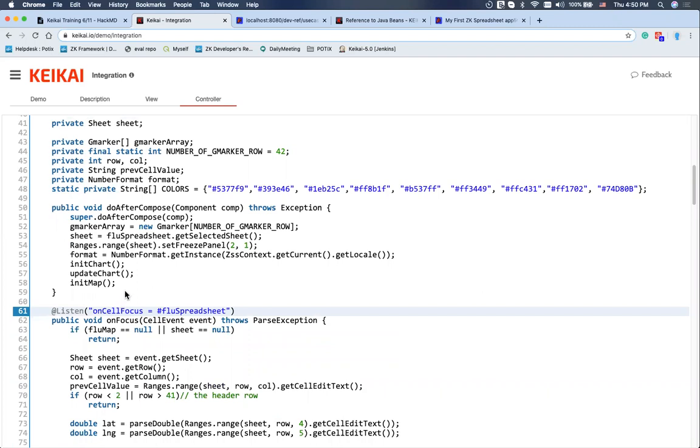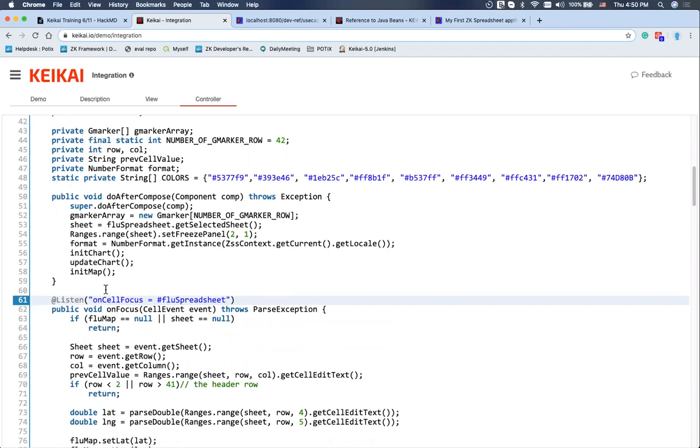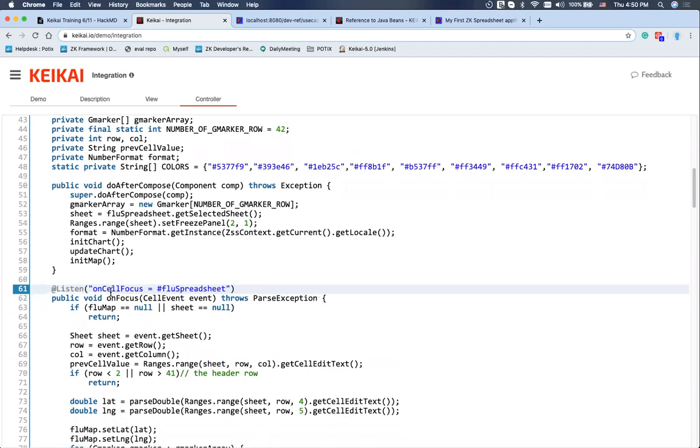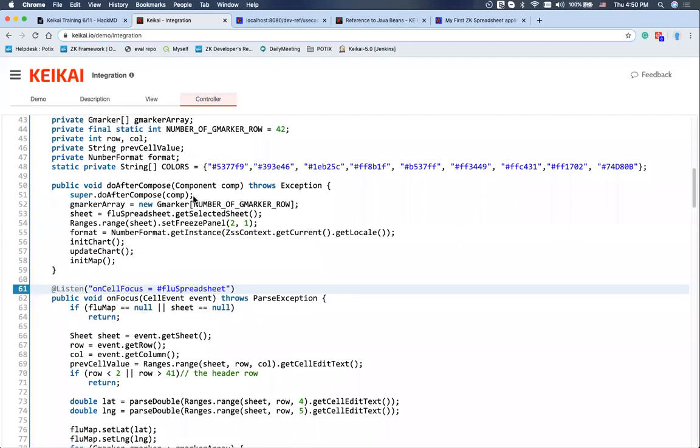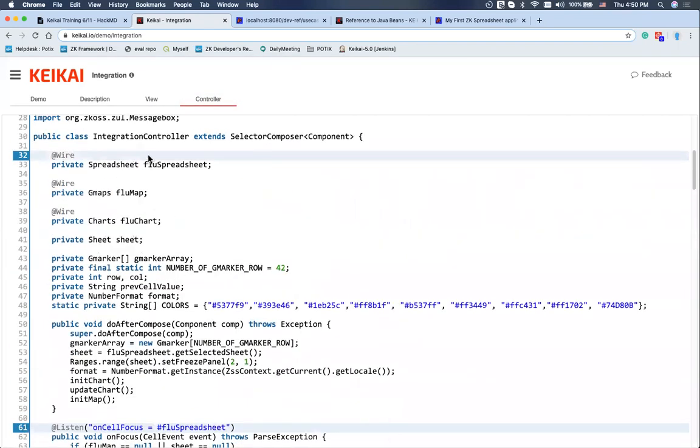The programming model is event driven. So I first need to listen to an event like cell focus on the flu spreadsheet. That means flu spreadsheet is the ID of the spreadsheet. So we can see here we have an ID flu spreadsheet, and there's a flu chart and a flu map. So every component is specified with an ID. I can wire with this ID.